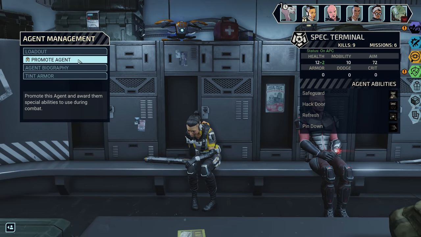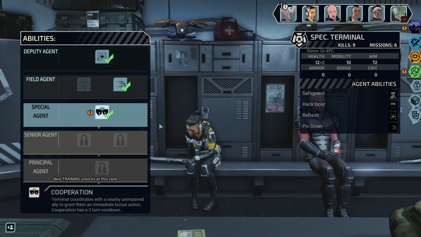Promotion on terminal. Yeah, baby. Cooperation. So terminal coordinates with a nearby unimpaired ally to grant them an immediate bonus action. 3-turn cooldown. So who do we combo this with? You combo this with Blue Blood for a third shot. So he takes 2 shots, she goes, gives him an action. You could give this to Axiom to smash.